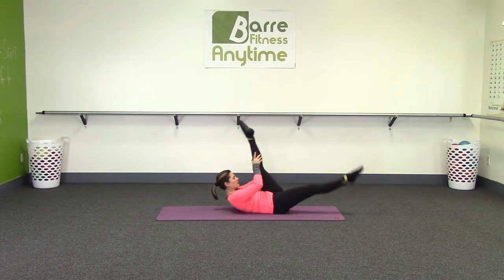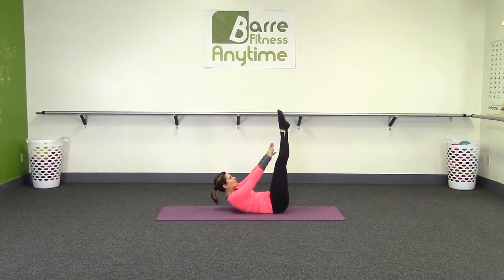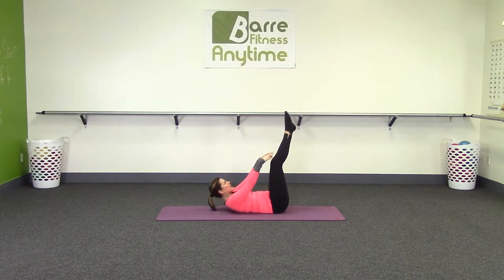Four, three, two, beautiful work, and one, and then come on up, reach for those toes. You didn't come down, did you? No, no, no, coming up, breathe. Push into those ribs behind you, and then exhale, bend and come on in.